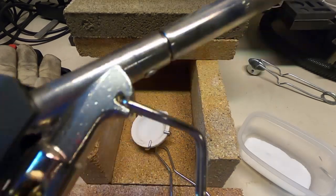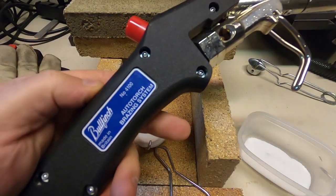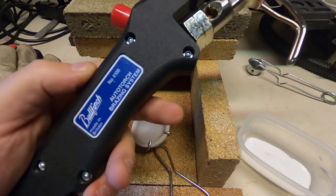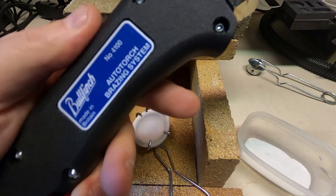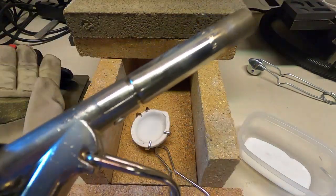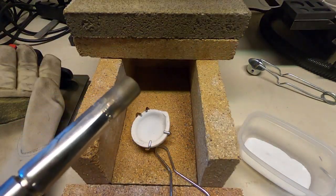Now I'm just going to be using propane. I'm using a bullfinch torch. It's a brazing torch, but it just runs off of ordinary propane.